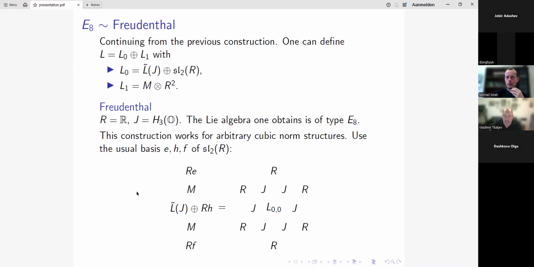So you split up your SL2R with respect to the usual basis. H is your diagonal element. And then you can decompose your Lie algebra in terms of eigenvalues of H. This is the grading on the left. Then you can use the Z grading of the TKK Lie algebra to obtain a second Z grading compatible with the original Z grading. So you have a Z squared grading, and the non-zero graded components form a G2 root system, as you can see on the right.